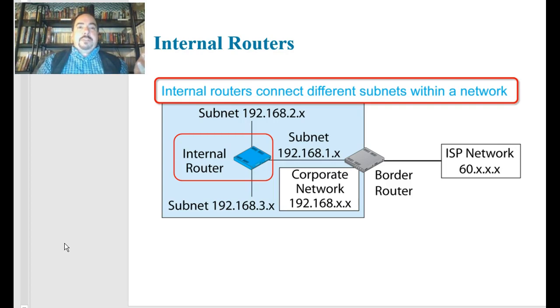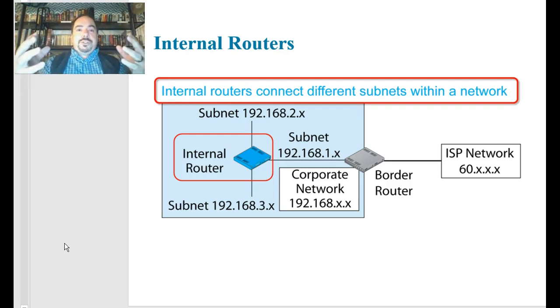A lot of times this happens in a legacy situation, if you've got two different networks that you need to connect together, particularly in a merger or acquisition situation. You take over another company, so you're taking over their network. You want it inside your network, but they used a different IP address scheme or a different protocol. You don't care how different their network is. A router is that magical device that's going to get the two networks to talk together. So if it's inside your network, it's just going to be an internal router.